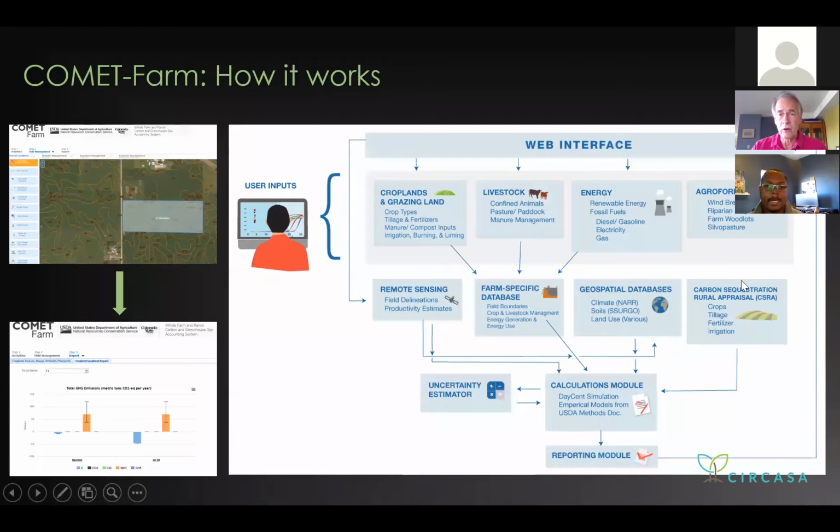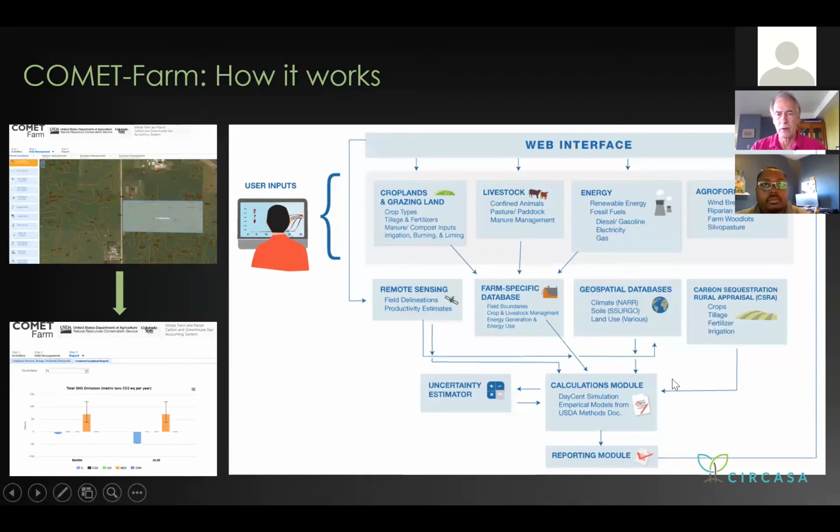Then within the tool, there are a number of back-end databases that include climate and soils and land use and land cover, information on typical historical management practices, etc. So these are databases that are embedded within the tool. And then there's a calculations module, and this really is not just one model, it's a whole suite of models.